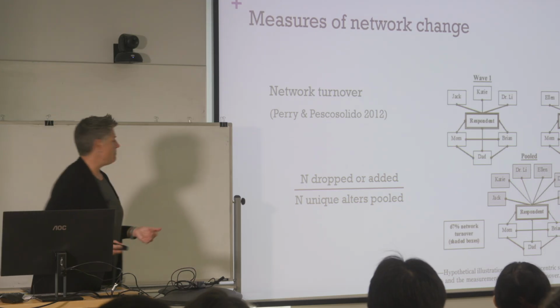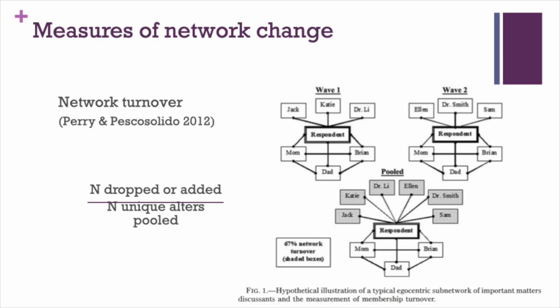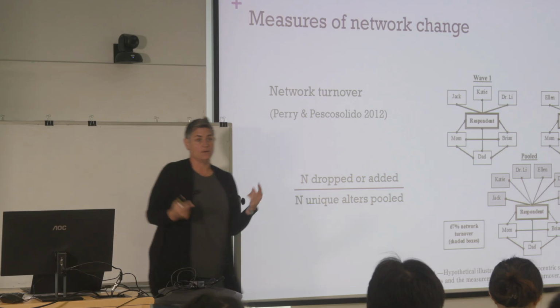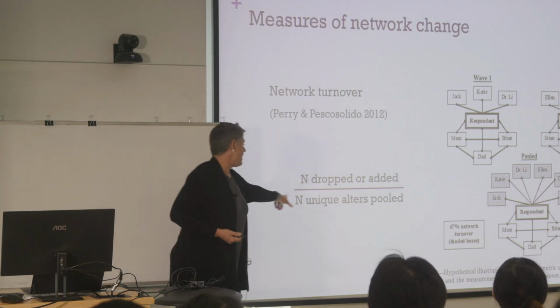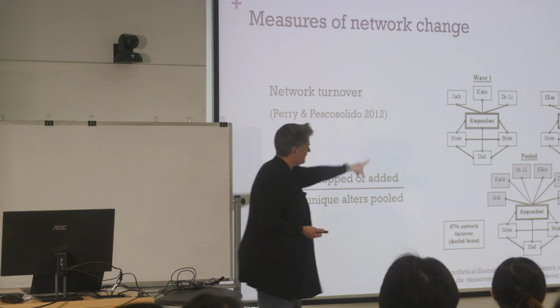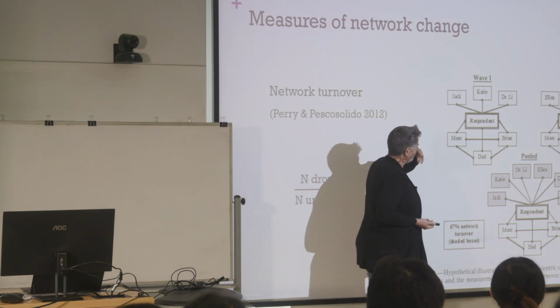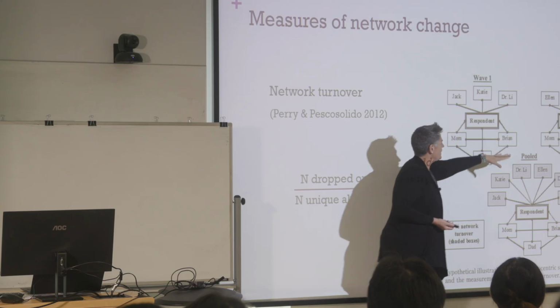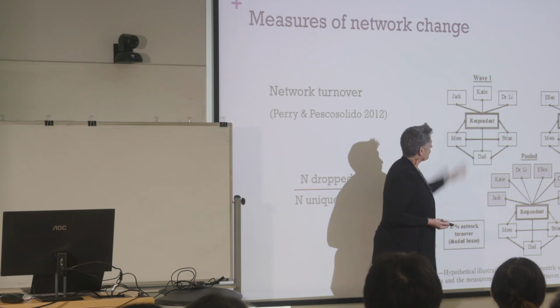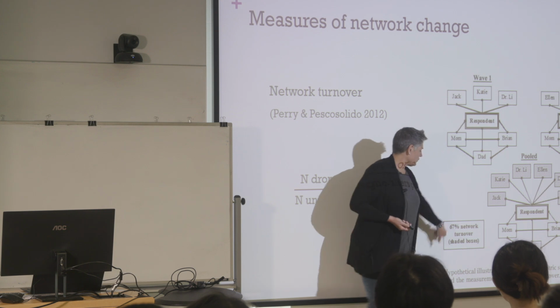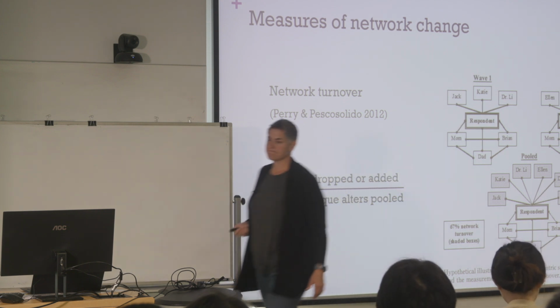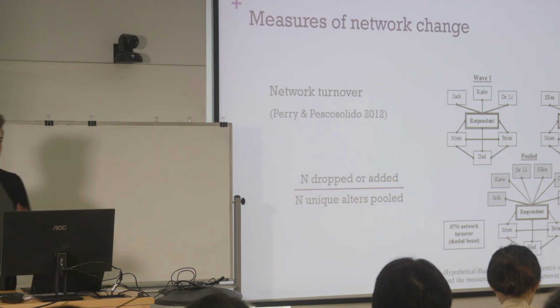We also created this measure of network turnover, where you're essentially pooling across 2 waves, right? So I have wave 1 and wave 2. This is pooled, where I'm just adding them all and assuming they're part of my larger network. And then I take the number dropped or added, so anyone that sort of changed, and then divide that by the number of unique alters that were pooled. And so in this case, you can see that you have 3 stable alters across these 2 waves, and then 3 alters that were new or dropped in each wave. And that gives us a turnover rate of about 67%, right? So that's an easy way. If you don't want to think about added versus dropped, you just want to think about sort of the overall level of churn.